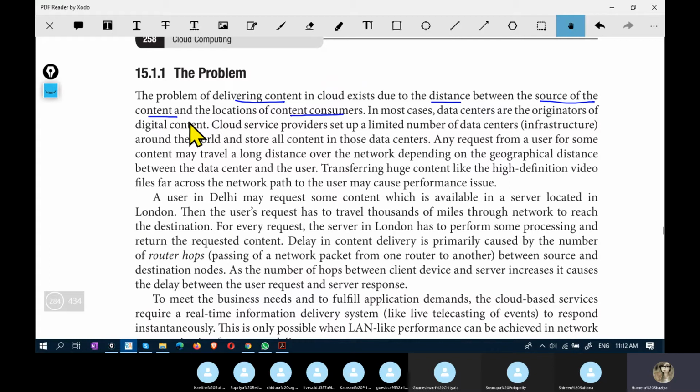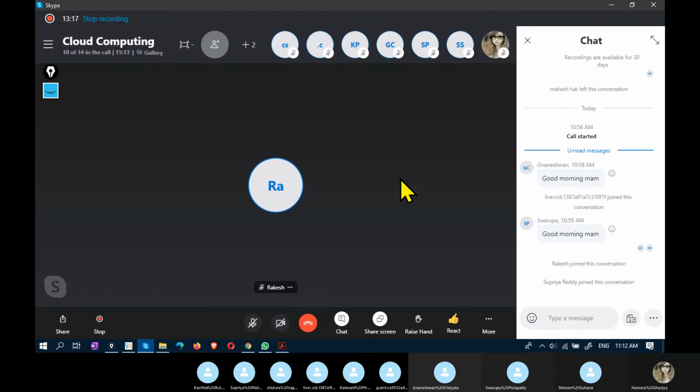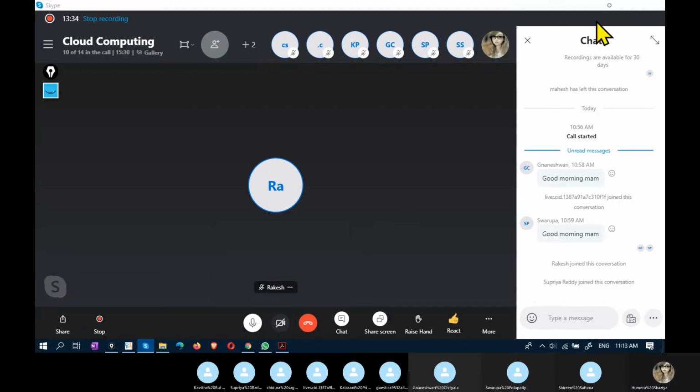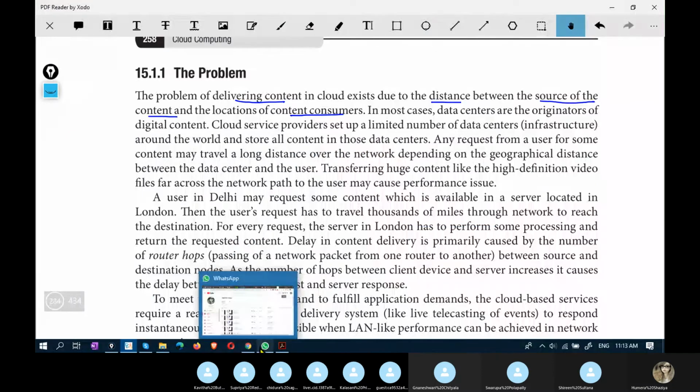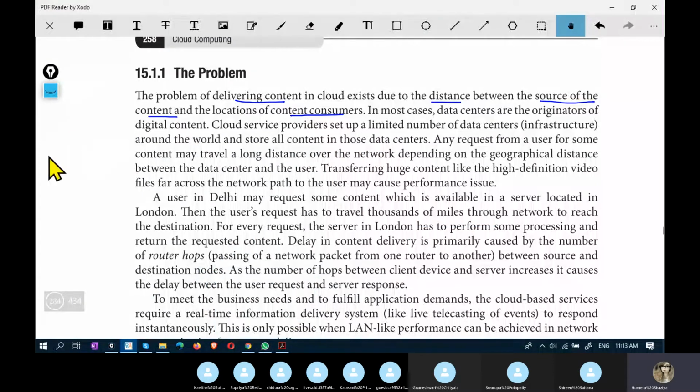So the source of the content and the location of the content consumer.